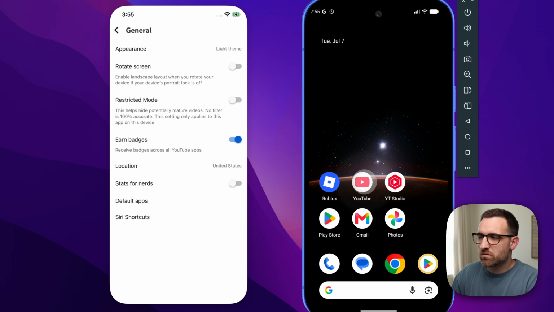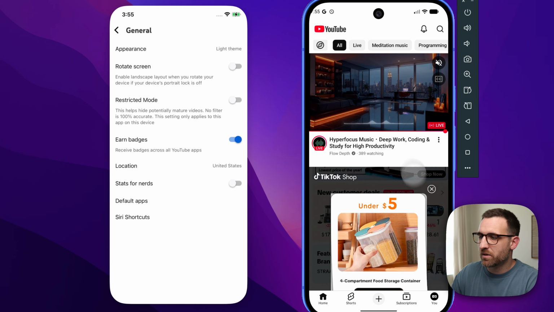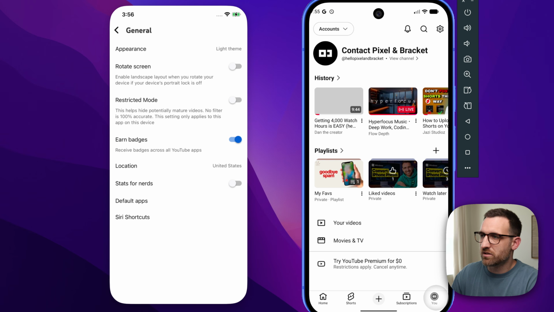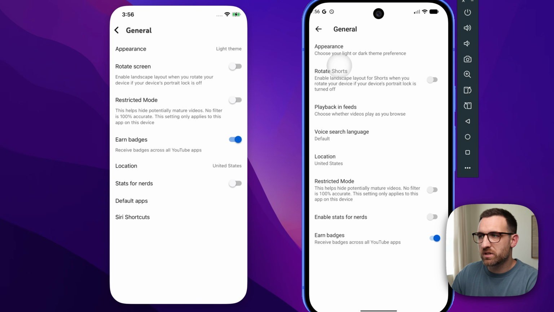Now on the Android device, so the Android version of the YouTube app, we can do the same thing by going down to our lower right profile icon to turn off this restricted mode and go up to the gear icon for the settings. And it should also be in general. Yeah, we should find restricted mode right here where you can toggle that off. So if you're a viewer and your comments aren't showing, you can toggle off restricted mode right there, and you're going to be able to see comments a little bit better.